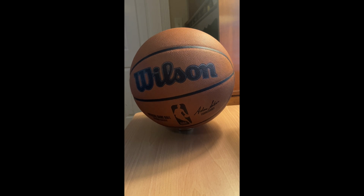Other basketballs are constructed with a different material, so they're not going to do that. The reason why this did that is because it's new leather. So it's almost like you get a fresh new pair of shoes, and you might scrape it against something and it scuffs really badly. It's because the leather isn't truly broken in yet. Stiff leather has a better chance of breaking.